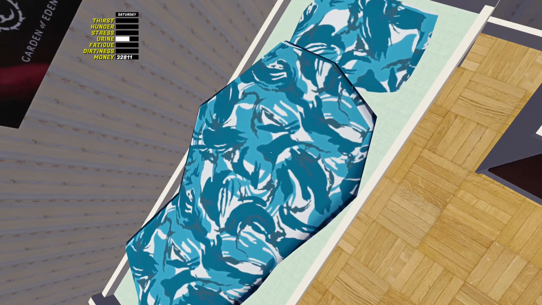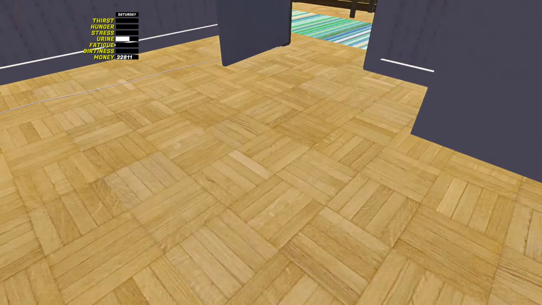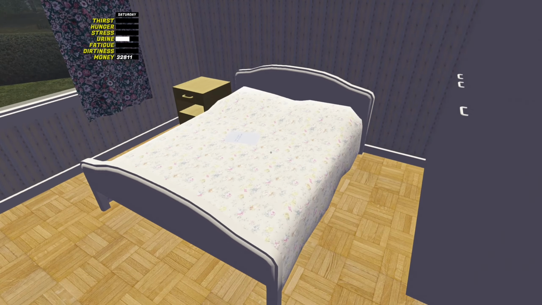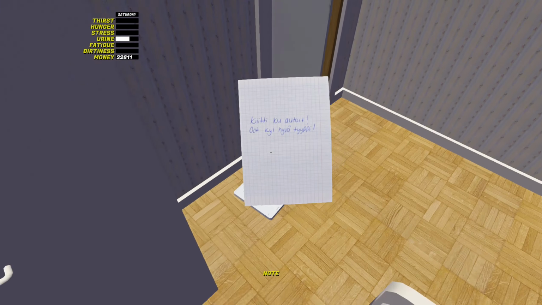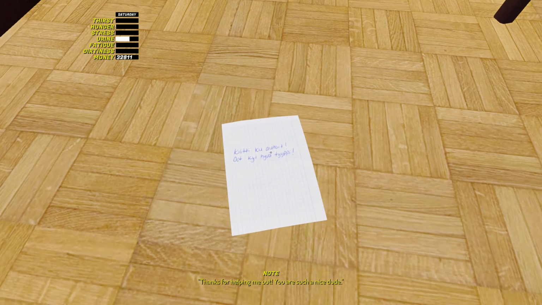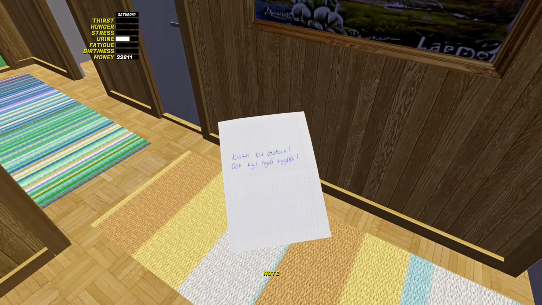Okay. You can actually put Suski on your bed and the note sort of glitches under the mattress like that, but... Right, so she should be gone. And there's our note. Okay. There we go. Thanks for helping me out, you're such a nice dude.